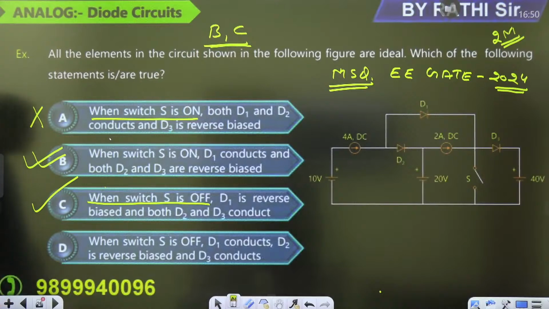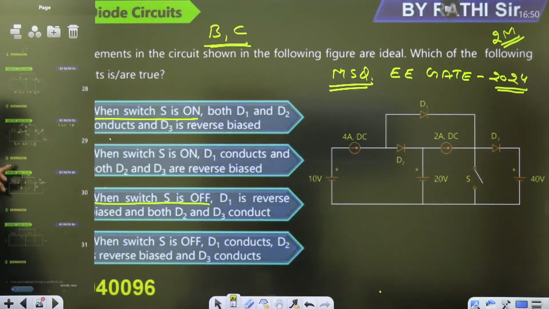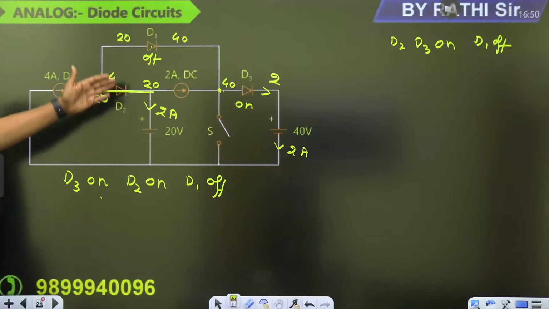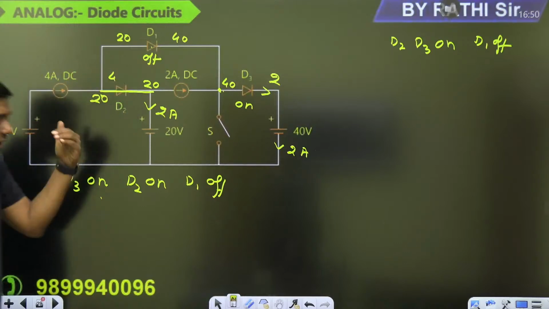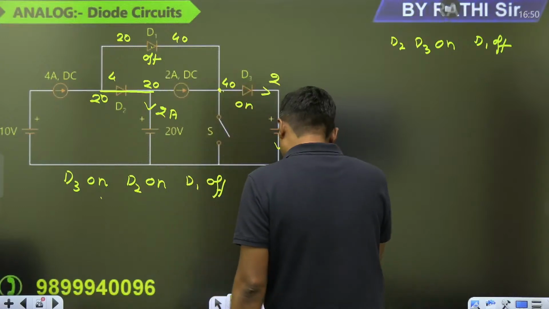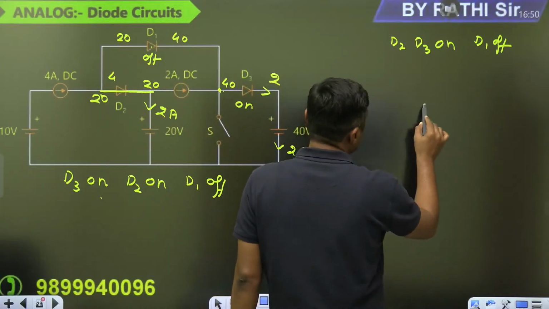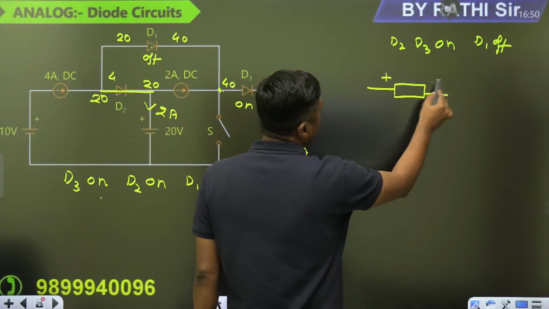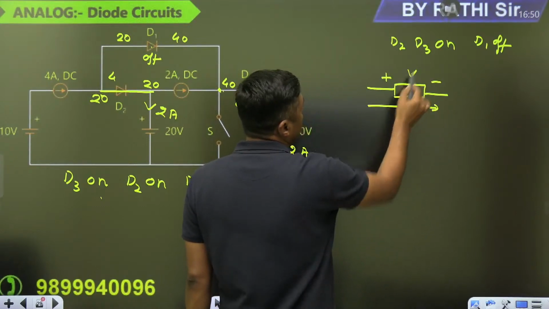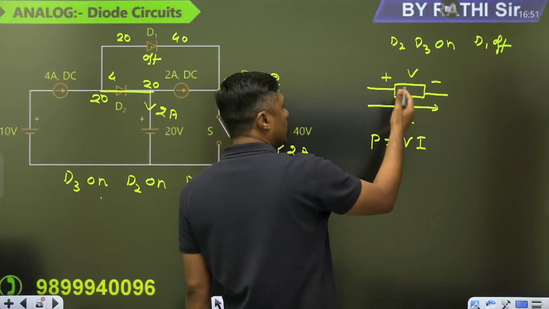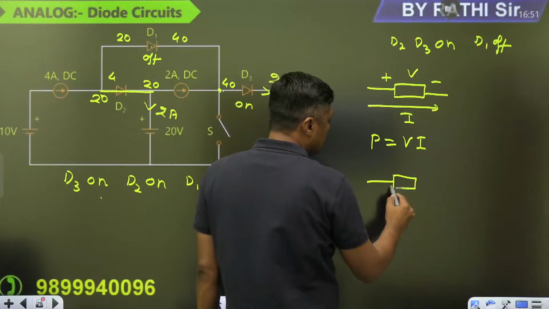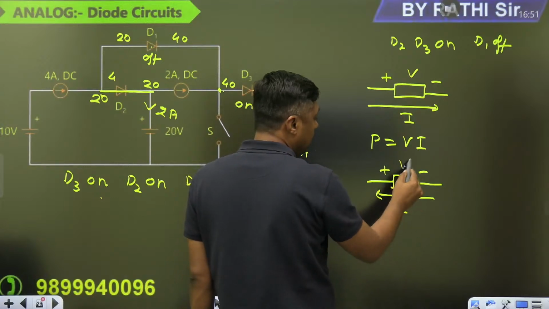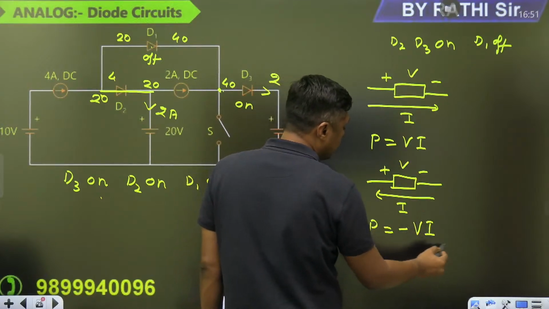So multiple diodes. Question based on multiple diodes, guys. Now, once you have the current, remember, this battery, when the current enters through the plus leaving the minus, that power is absorbed by the battery. Power absorbed by the battery. For any element, if the current enters through the plus leaving the minus, power absorbed, VI. Power absorbed by the particular element. If the current enters through the minus leaving the plus, then it is power delivered, and that power delivered is given by minus VI. Negative. Minus VI.